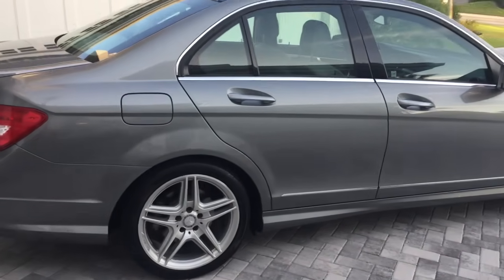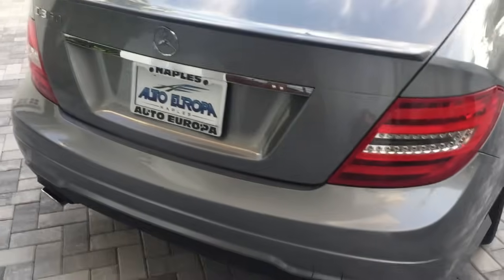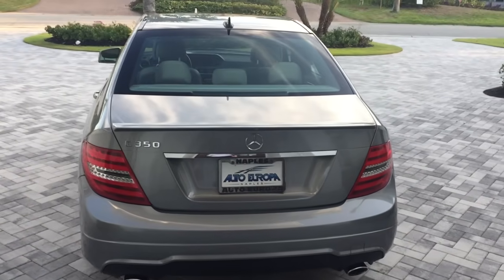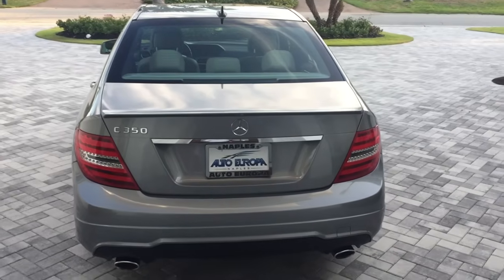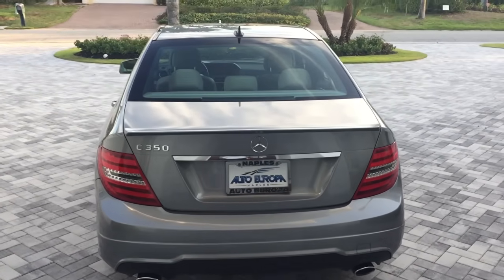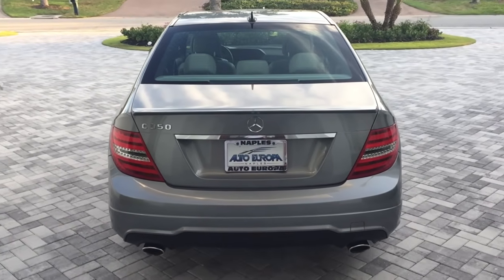sedan in the Mercedes lineup, starting with the 190E, which was a big deal for Mercedes to do, the sort of small baby Benz, they called it, yuppie transport system back in the 80s. And it worked. Man, people went nuts for that thing. They bought the hell out of them. They were great cars. And as a result, this thing exists today.